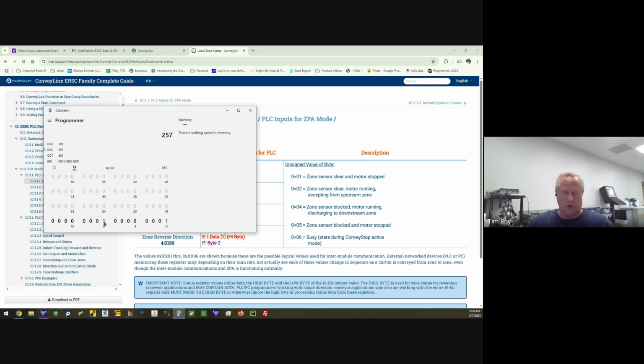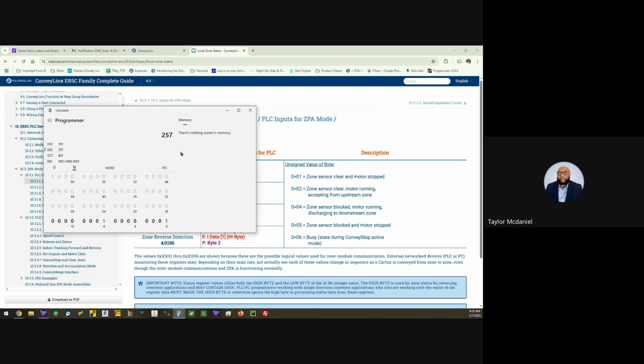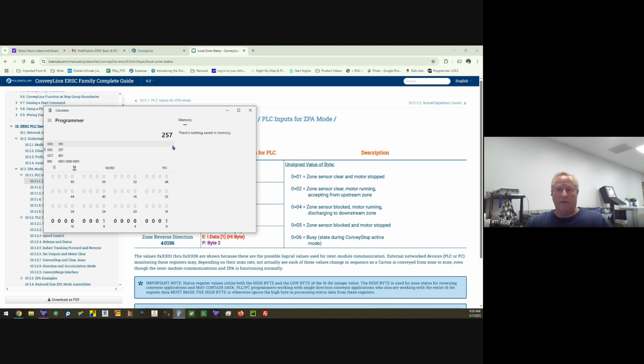So I like everybody to see this. When they see strange values in the raw input data and wonder why those values are different than what's shown in the add-on instructions, it's because the add-on has some logic in it that does a lot of this work for you. The same thing is true if your conveyor is going reverse. Example, we're going reverse and we're 1. It's still going to show 257. But now I'm accepting. Well, that's a 2 in the high byte.